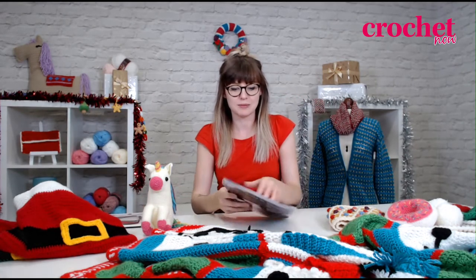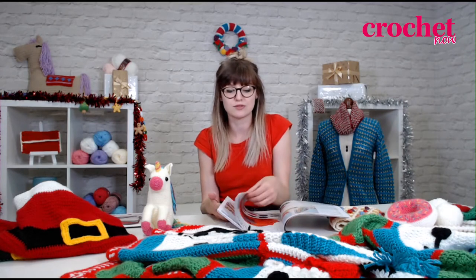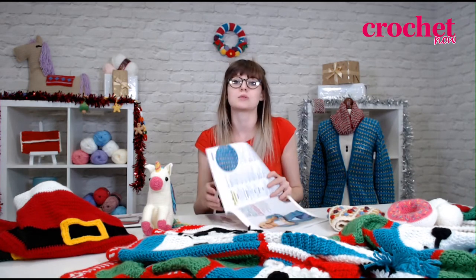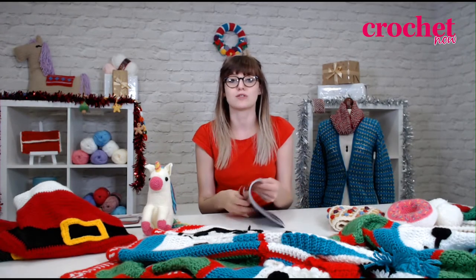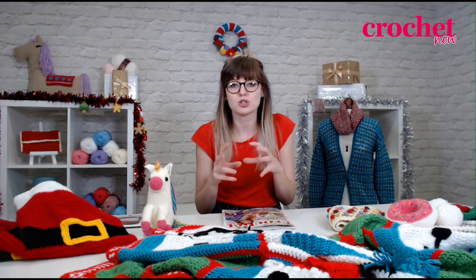If we take a look inside the magazine — this issue is packed full of Christmas goodies. I haven't started my Christmas crochet yet, and I probably should have, but we're going to get you kick-started this month. Here you can see our cover star, who's also behind me — this is the All That Glitters cardigan made by Cassie Ward, using Scheepjes Merino Soft DK, so it grows a little bit faster than you would expect. It's made using granny stripes, and in between the granny stripes we've got a nice sparkly Scheepjes Twinkle yarn that just adds a touch of glitter. So you can wear this cardigan to your Christmas party, on Christmas Day, or when you're just lounging around the house — it suits any need.